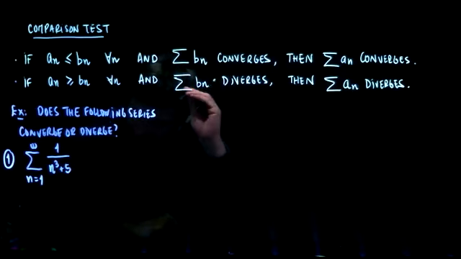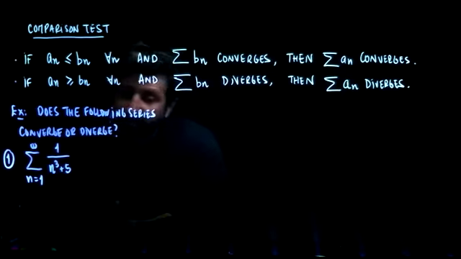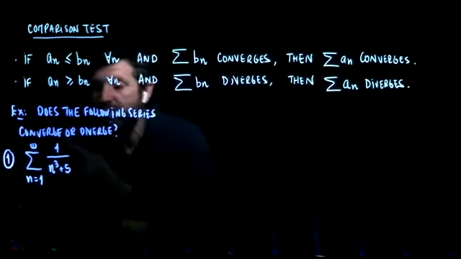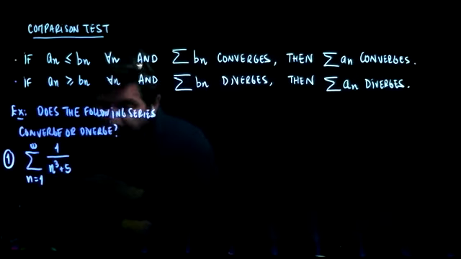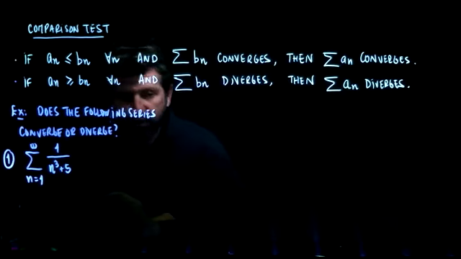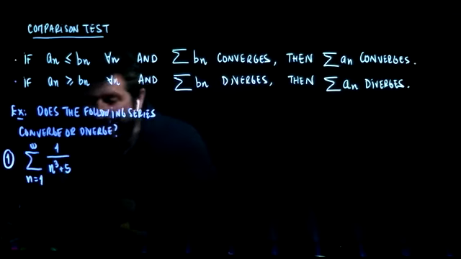It's like bigger than when P is bigger than something. Okay, that's very nice. But it's still not a P series. If it was 1 over n^3, I agree with you. But that's 1 over n^3 plus 5. This 5 here is really bothering me. 1 over n^3, I agree with you, it converges. 100%, it's a P series, P is bigger than 1, sorry. But how do I do this?